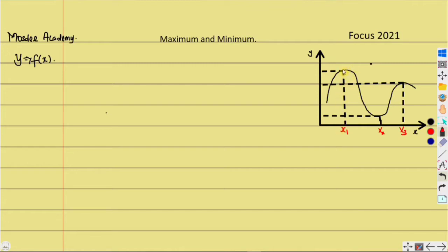If you work very carefully, this is the highest point of y, and we can say at this point the value of the curve is said to be maximum. Similarly, we can consider another point which is the lowest value. At x2, we have the value of y2 at this lowest point, which is called the minimum of the point. What I want you to understand in this slide is that if you also consider y3, you are going to see that the graph is trying to approach the point of the maximum at x3.